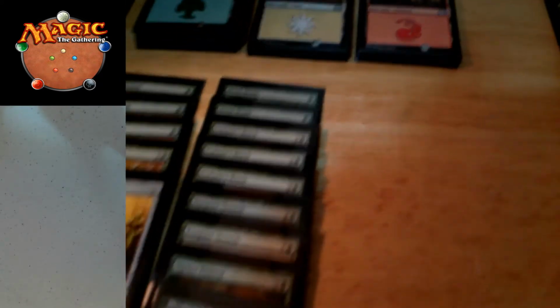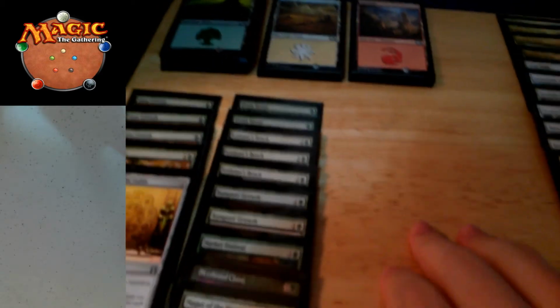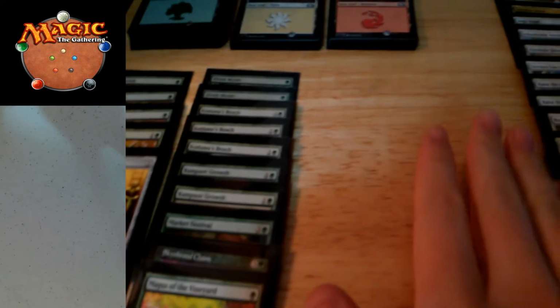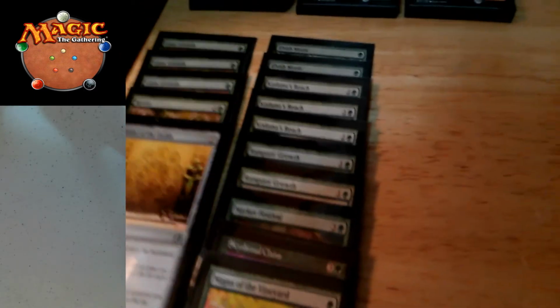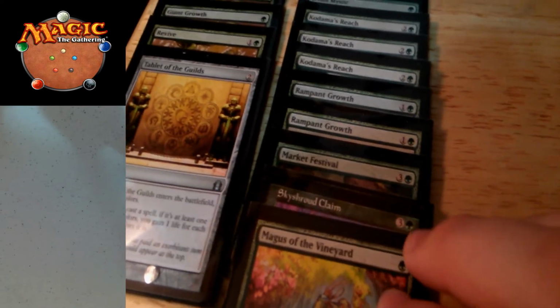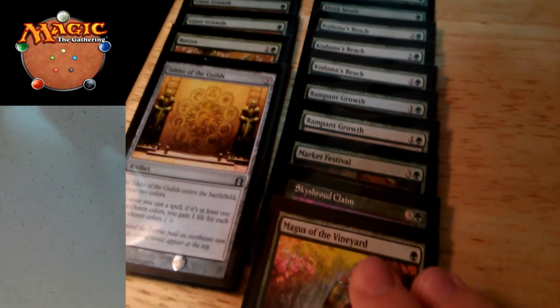So the changes, not many changes honestly into my low cost creatures, but like I said, there was a lot of change with my high cost creatures and a lot of change actually with my mana ramp. So I've largely taken away the variety of my mana ramp as well. I'll just go ahead and go over these.